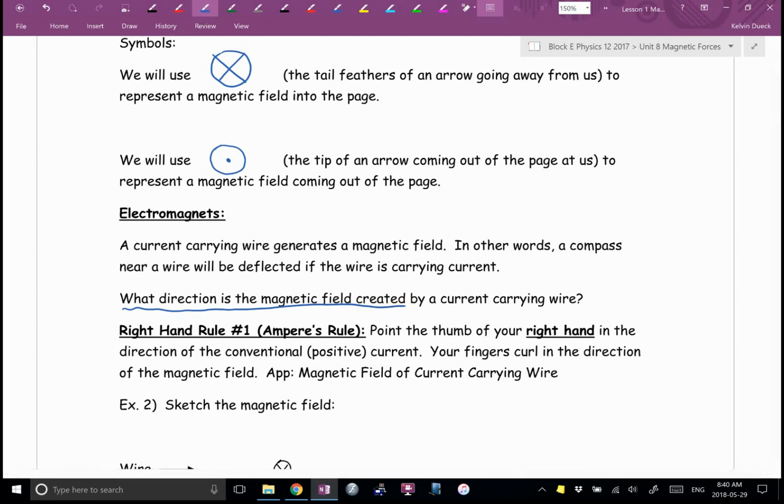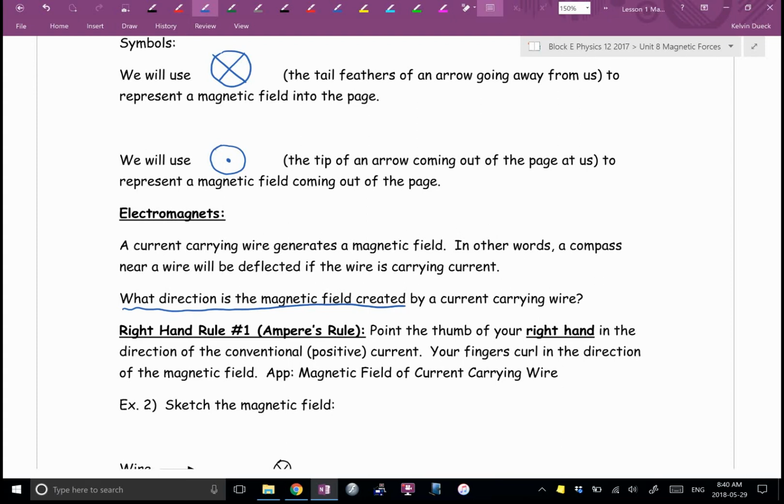So I'd like you to look up and imagine that this meter stick is a piece of wire. Connor, I'm talking to you. I need you to look up. Have you found the notes? Yeah? Okay. Can you put whatever else that is away? Thank you. This meter stick is a piece of wire carrying a current.